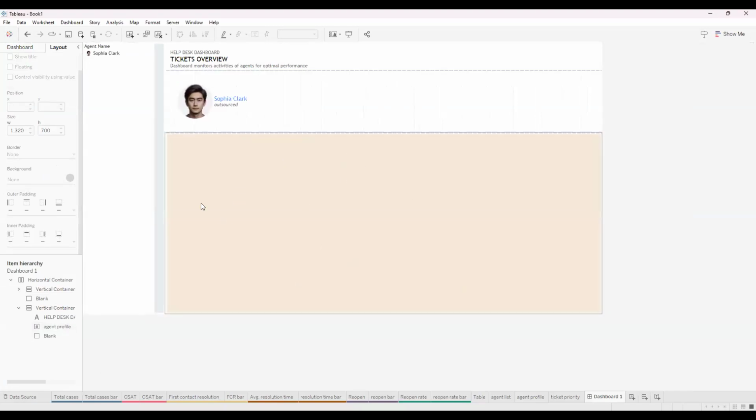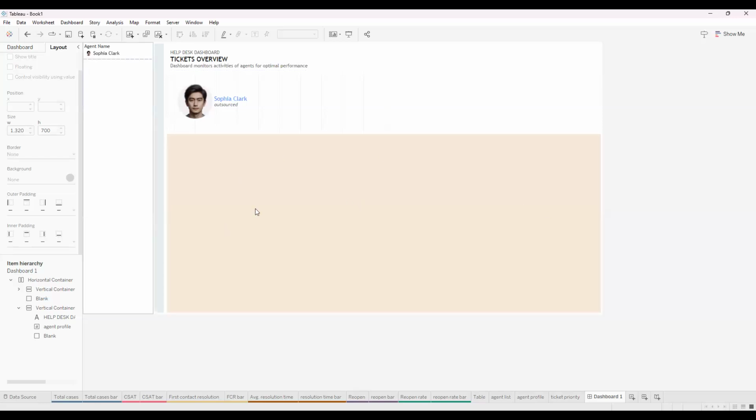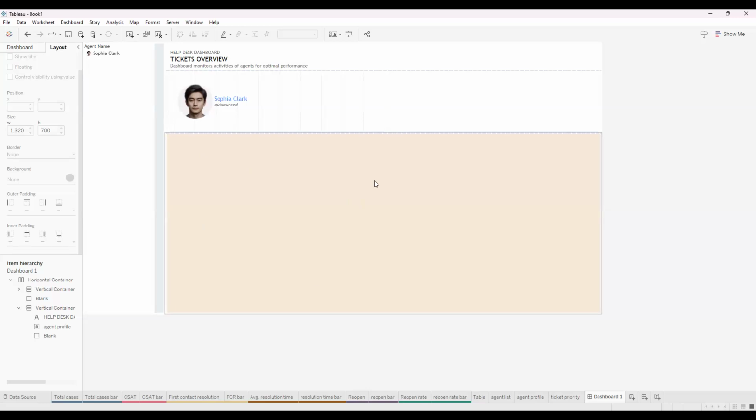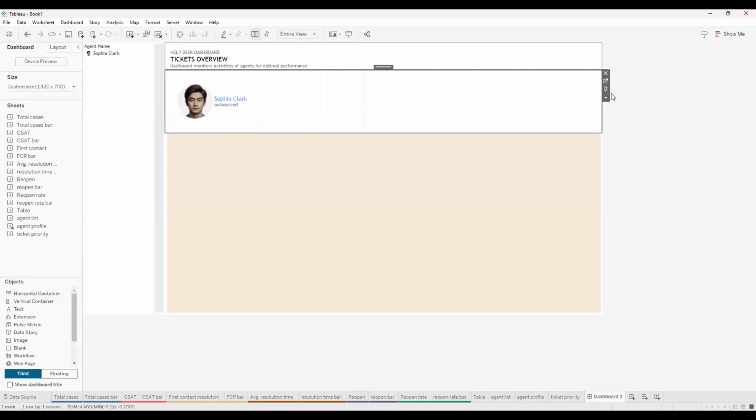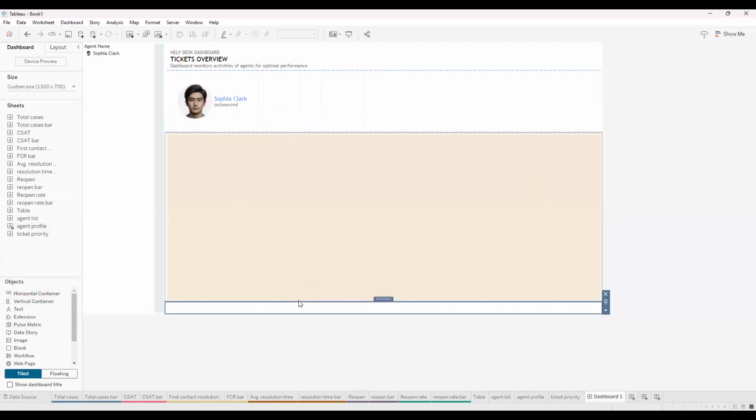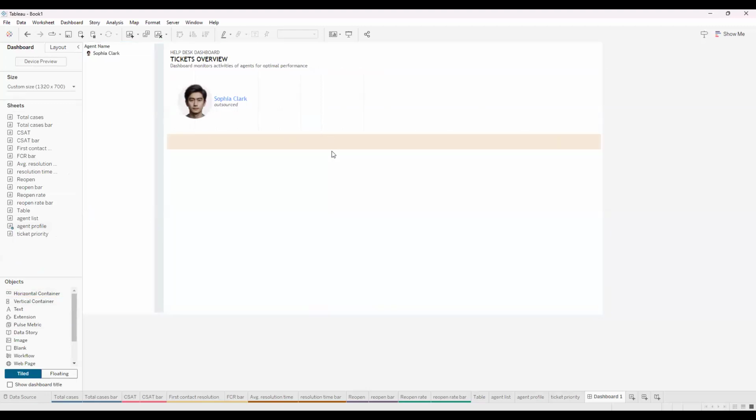Before our table, we need another container right here. This is the complex part of this because we need 2 containers down here. The first container is going to have the 6 different KPIs, and we're going to have our table on the right side. That's basically what we're doing right here. So we want to bring in horizontal containers down here. That's the first thing we want to do. But before that, let me lock this in so it doesn't switch. All right, so I'm going to bring in a horizontal container down here.